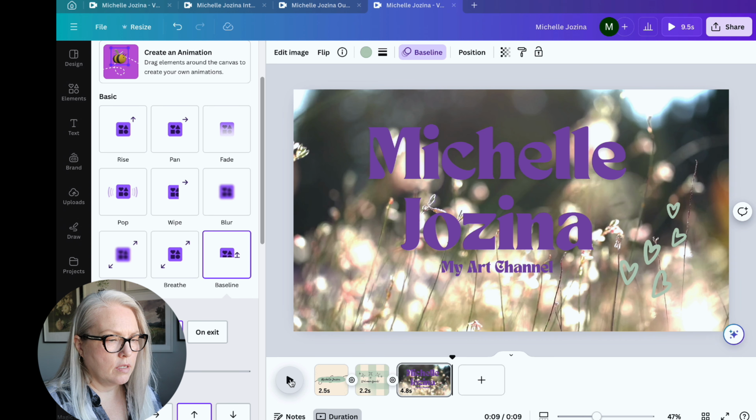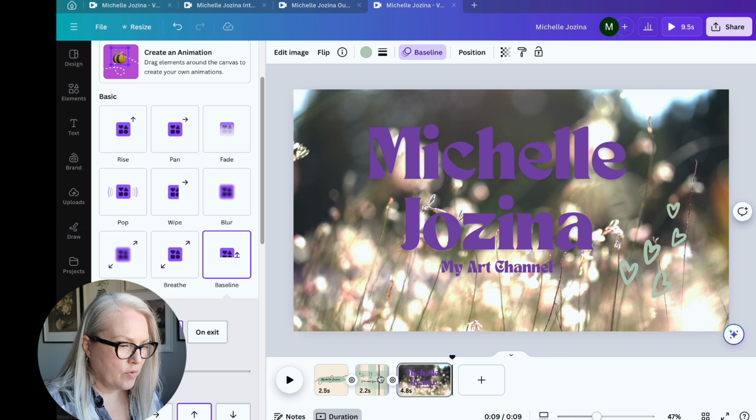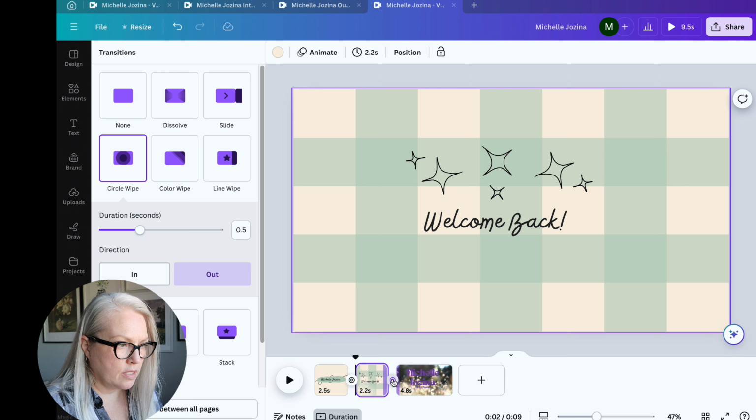And there goes the hearts. Okay, I didn't know this one. Oh, see, there's a transition. We're not using these together, so ignore the transition. Actually, we can delete the transition. See, I clicked on this transition.